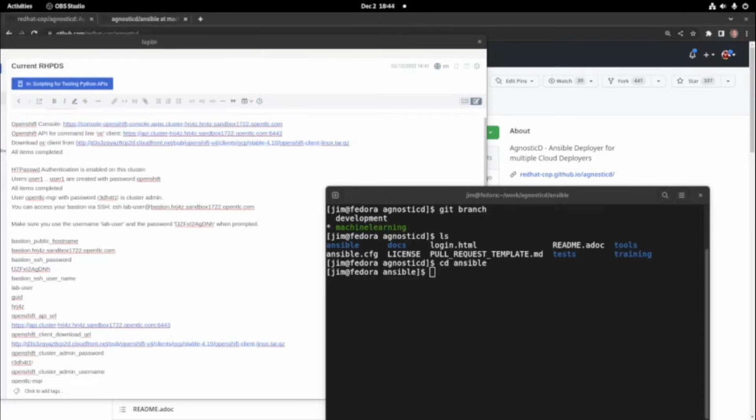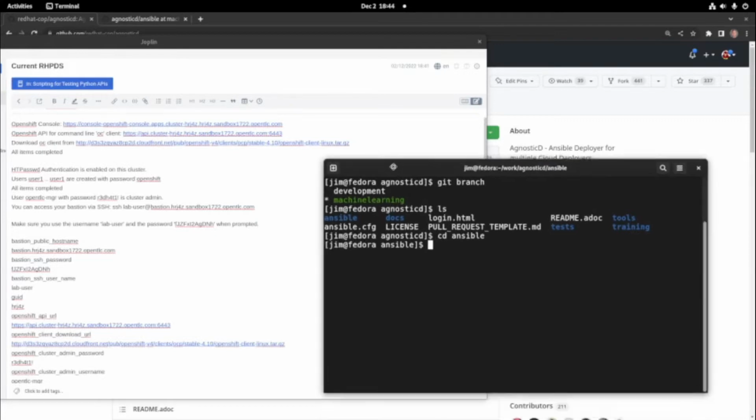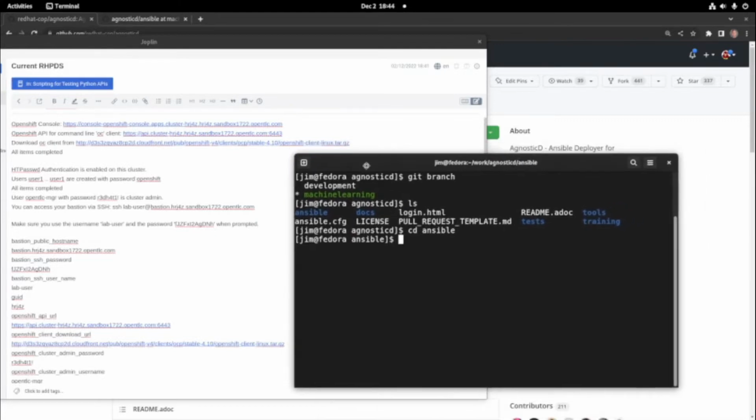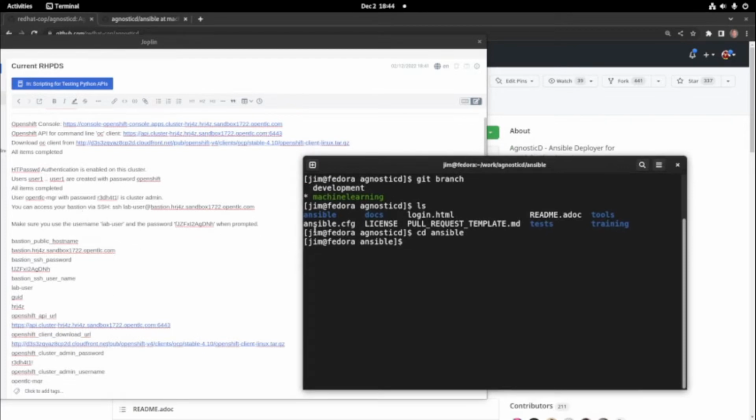Okay, what I did is I got rid of my picture here so that I can show you more of what's going on on the screen. So I've got a cluster that's been deployed by something called the Red Hat Product Demo System, RHPDS, and all this information is old information. This cluster is already gone before you see this, but I got my deployment information here.